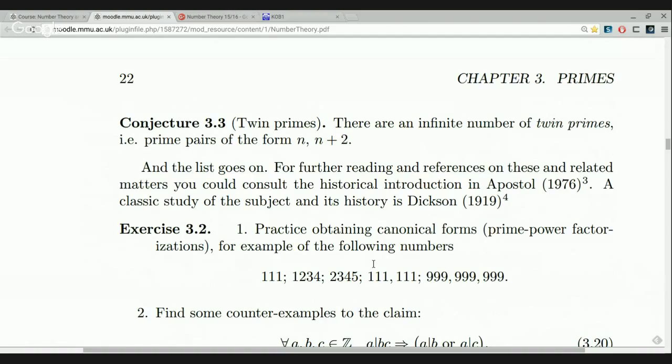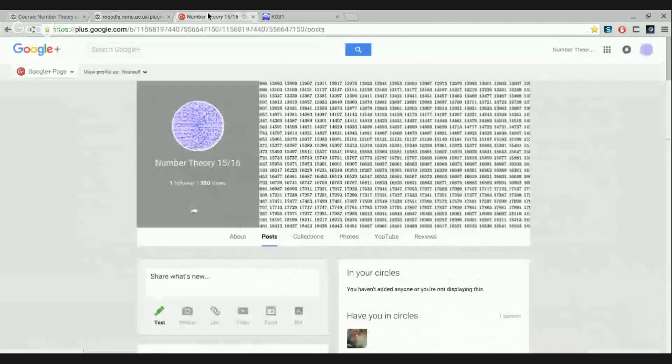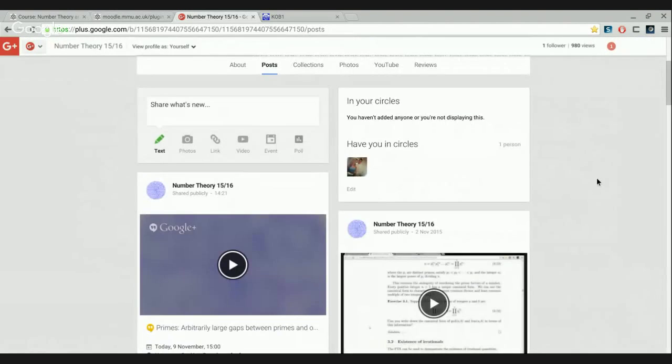Now we were able to prove fairly quickly that there's an infinite number of primes. But there doesn't seem to be any kind of simple argument like that, or any relatively straightforward argument like the one we saw for the infinite number of primes. I mean, maybe at first glance you think, oh, well, there must be a nice simple argument to prove there's an infinite number of pairs. But a lot of people have devoted a lot of time to this, and it seems to be a very hard thing to get a grip on. Now, there was a lot of progress made recently. Just 2 years ago, a Chinese mathematician working in America.